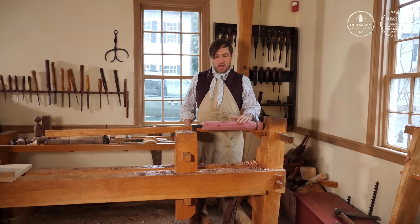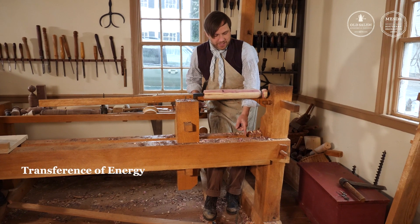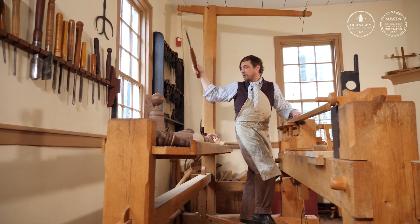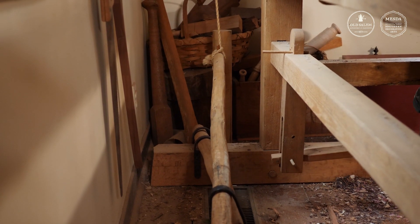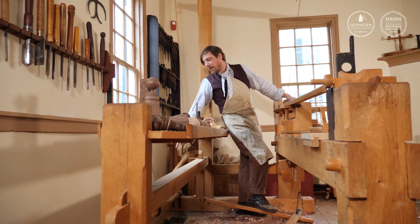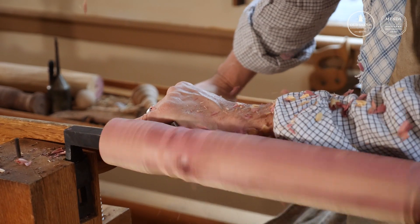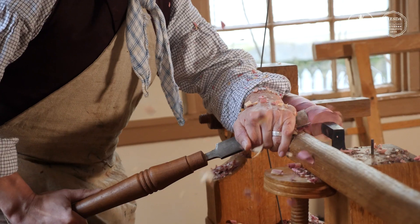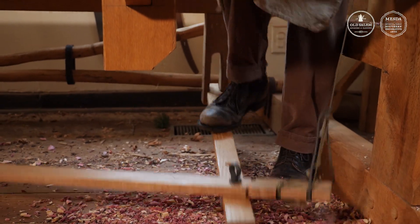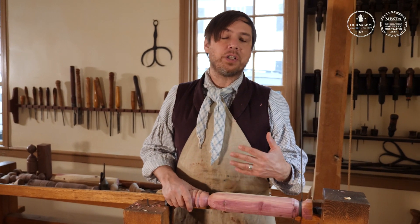To rotate this piece of wood, I'm going to take the energy I've converted from the food I ate this morning and push down with my foot on this lever. That transfers the energy up through the rope and pulley to this lever here — here's the fulcrum for that lever — and there's a rope on the back that goes down to these two young trees we call spring poles. If you've ever shot a bow and arrow or pulled back a tree branch, you've stored energy. When I push down we have potential energy, and when I let go it turns into kinetic energy. Although this technology seems crude, it's the building blocks of all the machines we use today. All I'd really have to do is put an electric motor on this lathe and it would function just like a modern lathe.